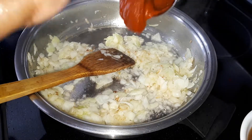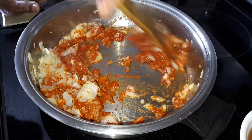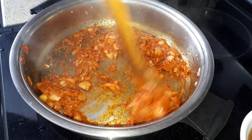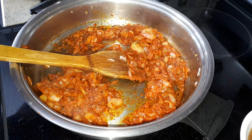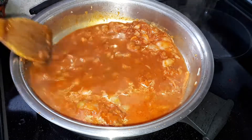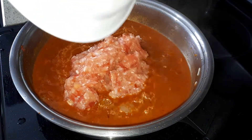Okay, 3 tablespoons of chili paste. This is not spicy at all — it's very nice, anyone can eat it. If you want less chili, you can adjust that. Cook this for 1–2 minutes. Let the raw smell of the chili go. Then add the water — about 1½ cups — and the tamarind juice, about ¼ cup. Cook for 10–15 minutes to let the onions and tomato cook through.